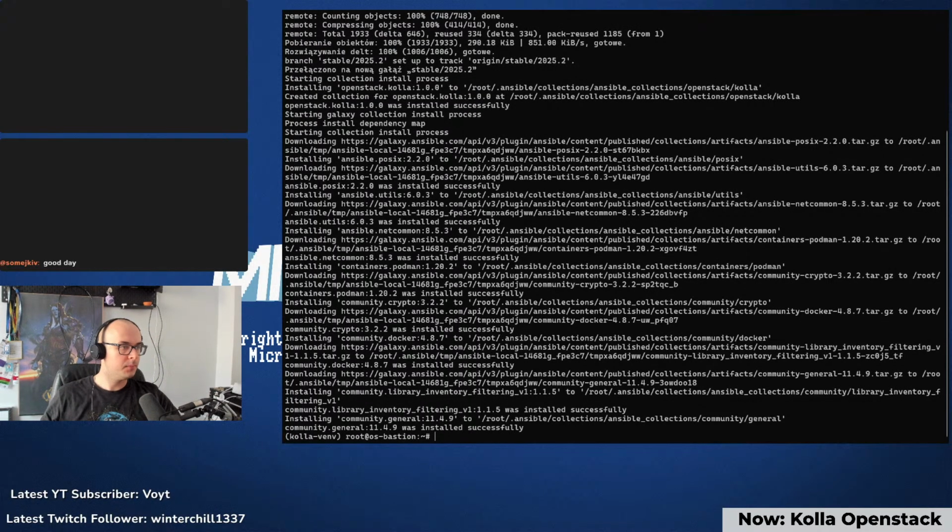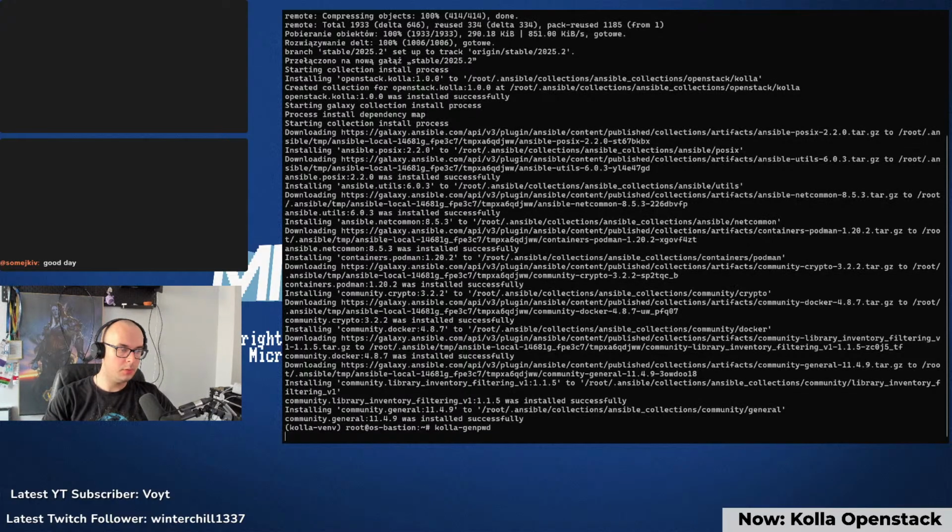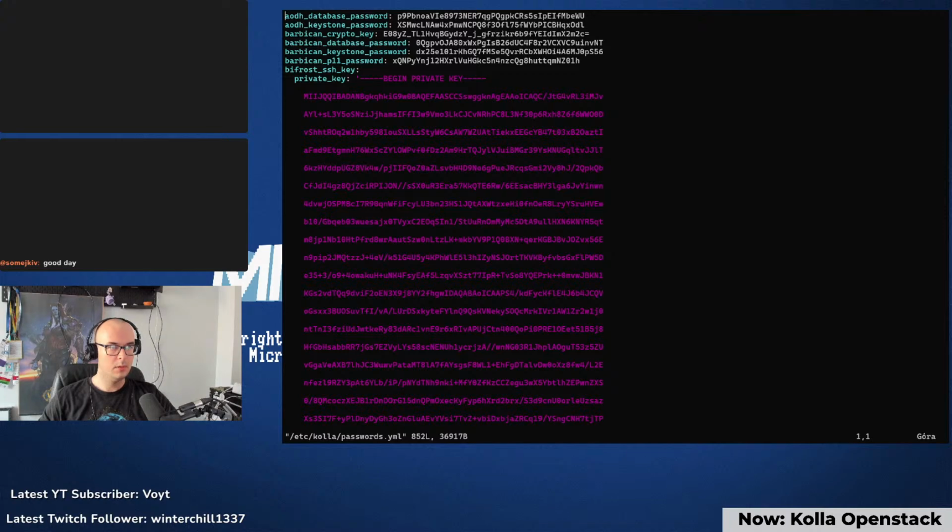And now, kolla-genpwd. Hooray. So now those are generated passwords and some certificates and some keys and stuff like that.